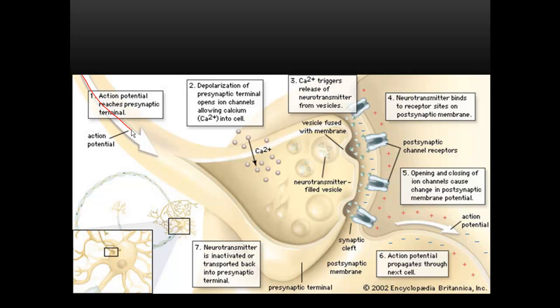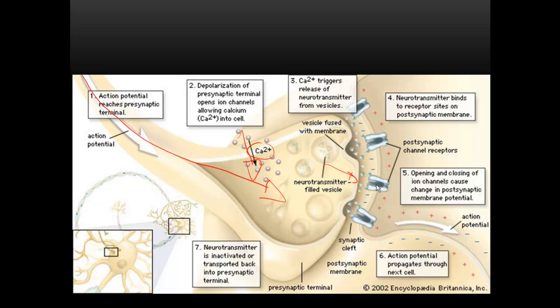So one more time, the action potential arrives at the end of this neuron, the synaptic terminal. This causes calcium, another ion that we only find at the end of axons. We don't find this elsewhere. This causes the vesicles to move to the membrane. The neurotransmitters move by exocytosis into the gap. The neurotransmitters diffuse across the gap.